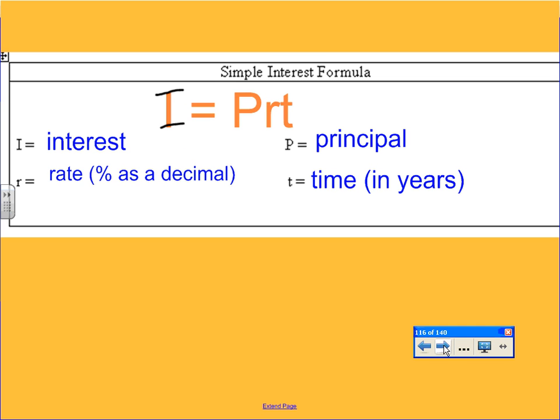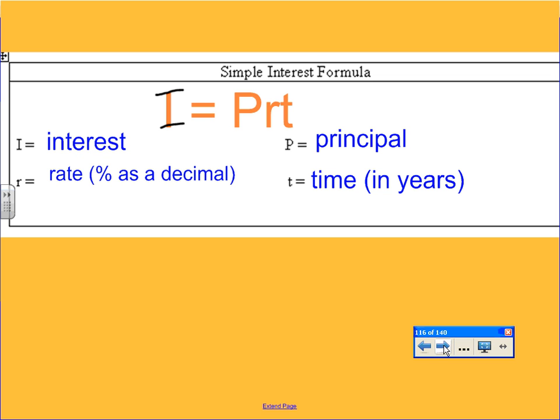Okay, so here is the simple interest formula, and this is simple interest. I always say interest equals PERT, P-R-T. I don't know why. When I learned that, even in grad school, they always said interest equals PERT. Principal times rate times time. So once you write that formula down, underneath it, I already have typed for you I equals, R equals, P equals, T equals. I is the interest. R is the rate. It must be converted to a decimal. Okay, that's why this is in this chapter.